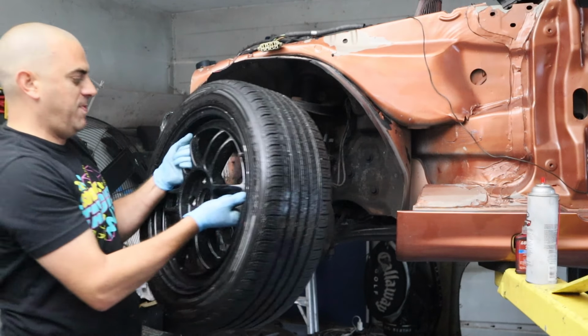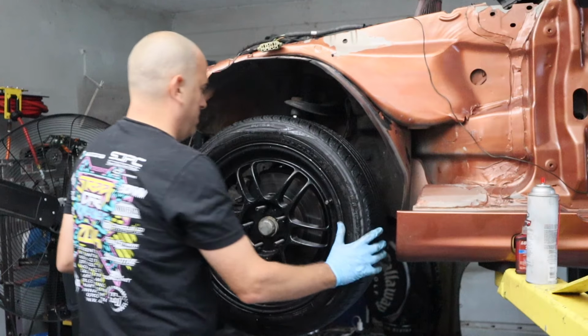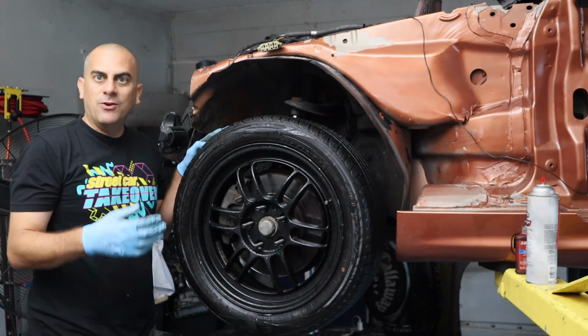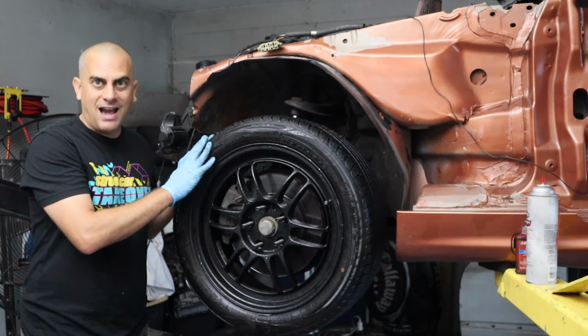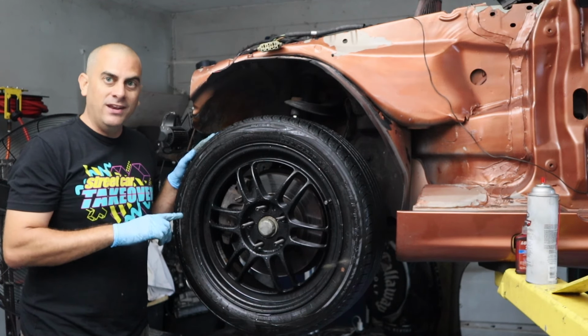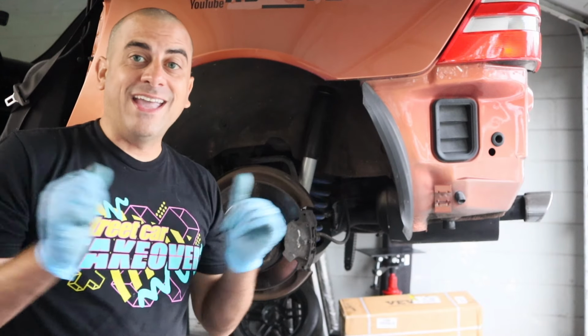Next is RPF1s. They slide right on, super light, and they're everywhere to buy. You can find them used, or you can just order them. So these, which are light, have good tires, RPF1s. Now, I'm going to show you the third one, but we have to go to the rear because I only have rears for that. Okay, so now we're on the rear.